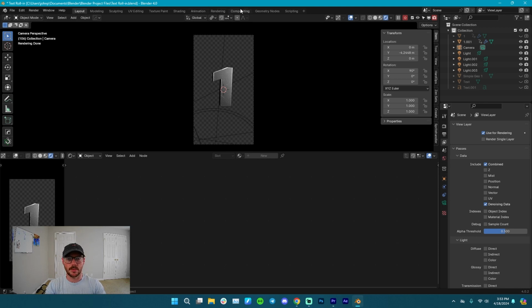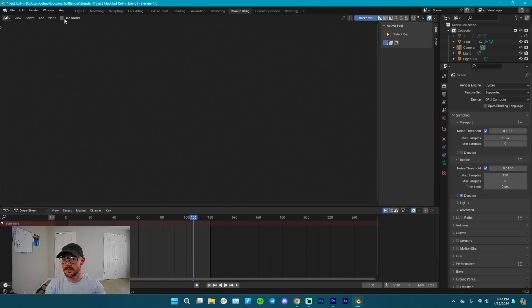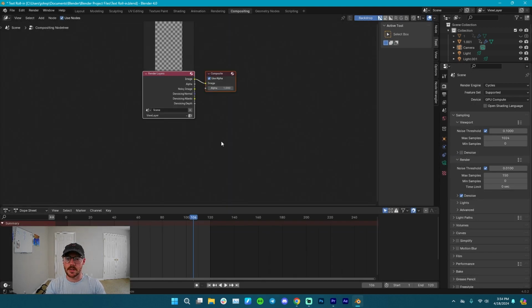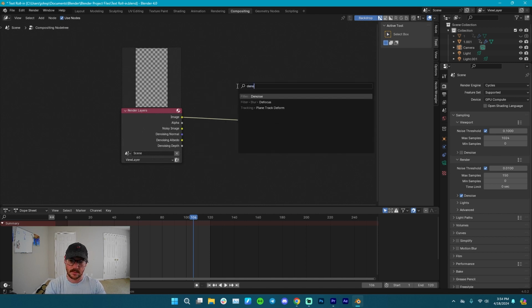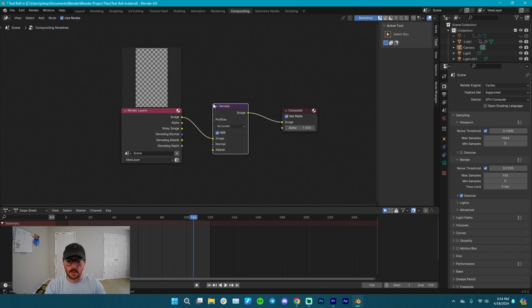Then I come over to compositing. I click the use nodes. I'm going to click the composite, drag it over. Then I'm going to hit Shift A, and I'm going to search denoise. We're going to drop that right in between these two. We're going to take the noisy image into image.